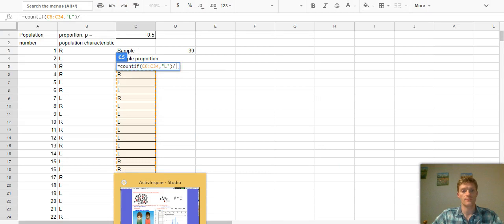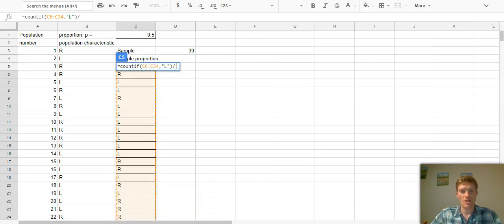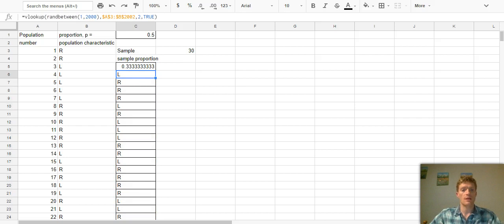So I've got 30 people in my sample, so divide by 30. It randomized itself again, and there's my first sample proportion with my sample of 30 people. So that's called random sampling.